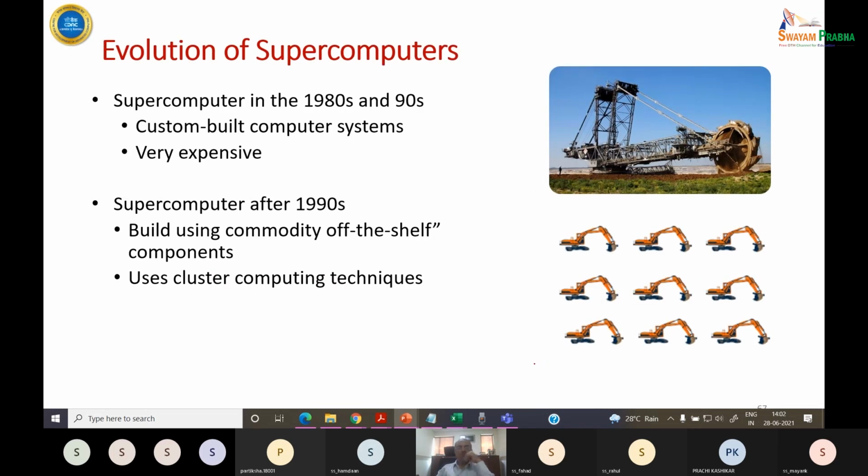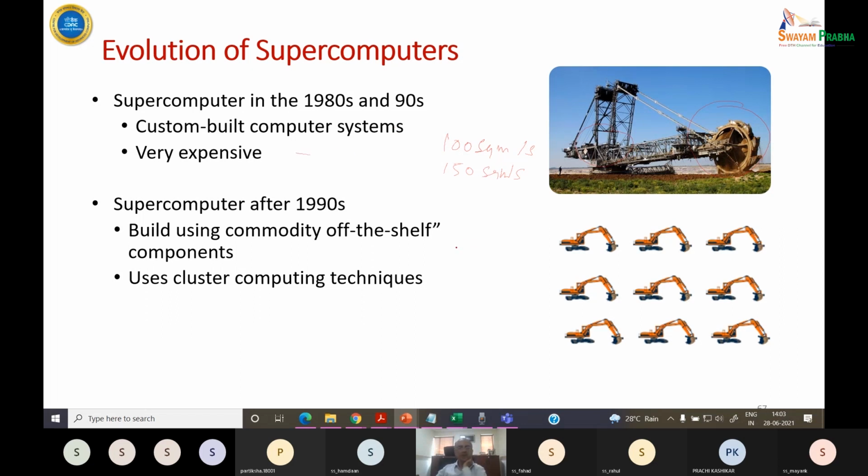Earlier, in the 80s and 90s, Cray was the first one to build a supercomputer, and what they did was make every new generation a faster and more powerful computer. The analogy is an earth moving machine. Let's say the existing machine moves earth at the rate of 100 square meters per second. You want something which can move 150 square meters per second, so you build something with a bigger wheel and a bigger engine. You keep doing that. That was how things were, and these were not sold much, so they were very expensive.